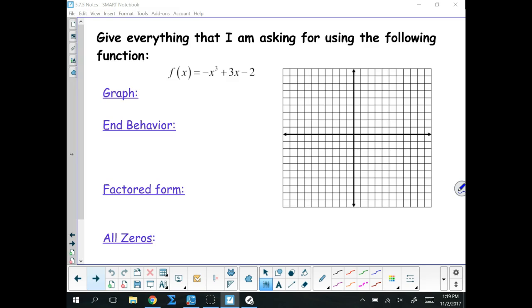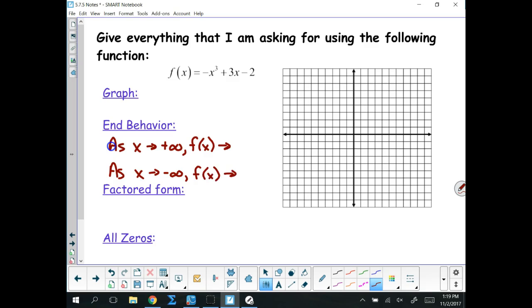End behavior. I can do that one. Again, I'm going to do the graph last, but I can go right to end behavior. Non-negotiable on the format of end behavior. Okay? It is as x goes to positive infinity, f of x goes to something. And as x goes to negative infinity, f of x goes to something. That setup is non-negotiable. Okay? Meaning, if on Tuesday I give you a give me the end behavior problem and yours doesn't start or look like that, you are wrong.